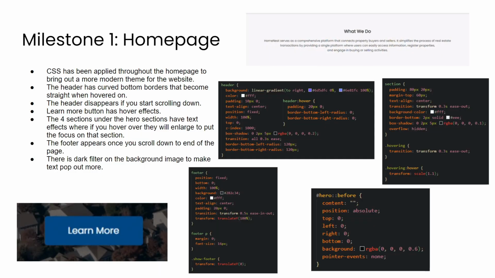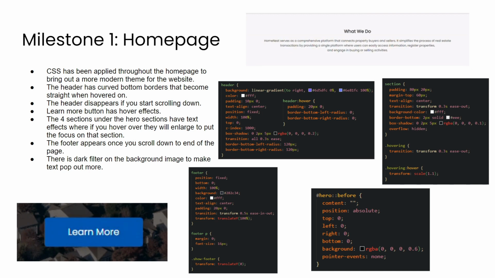So the CSS for this homepage involved a lot of transitions, animations and stuff. The header has curved bottom borders that become straight when hovered on, which creates a modern theme to it.